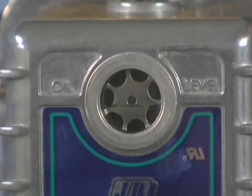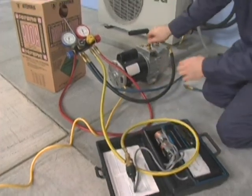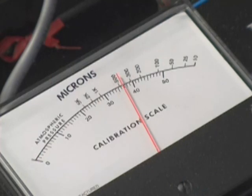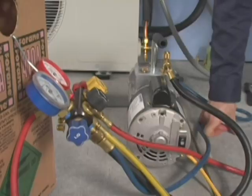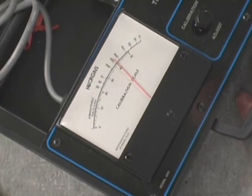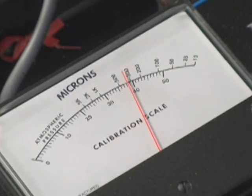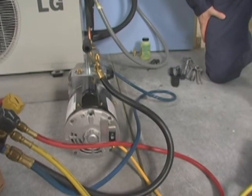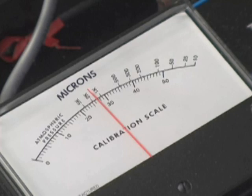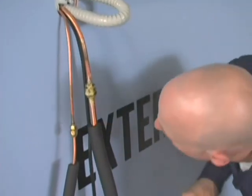Your vacuum pump should have fresh oil in its reservoir and be capable of creating a deep vacuum. Connect the vacuum pump and micron gauge to the condensing unit through the manifold gauge set and begin evacuating the system. The pump should draw the system down to at least a 500 micron vacuum within three to five minutes, though this may take longer with maximum pipe length. Allow the pump to operate at 500 microns or less for 30 minutes. Then blank off the pump valve and observe the micron gauge. If the value does not exceed 1000 microns after 10 minutes, evacuation is complete. If the value exceeds 1000, reopen the blank off valve and run the pump for an additional 30 minutes. If the micron value still exceeds 1000, suspect a leak — it must be found and corrected before refrigerant can be introduced into the system.